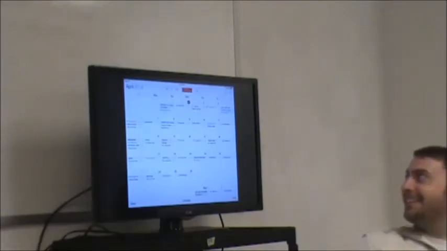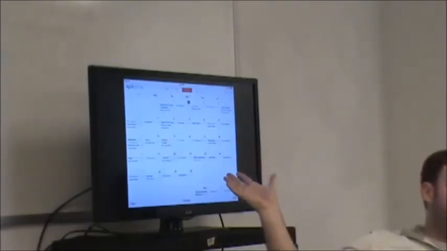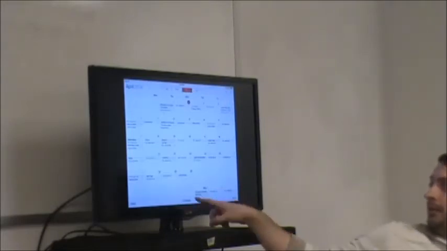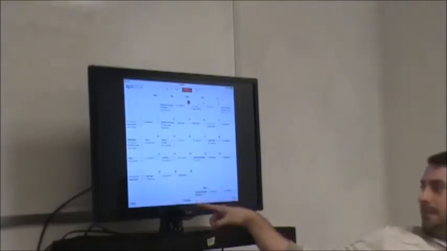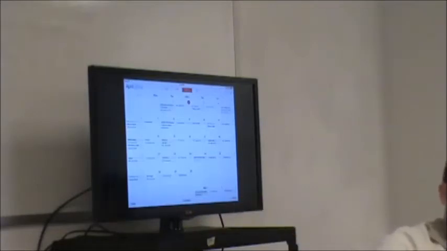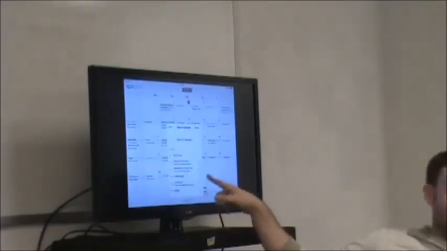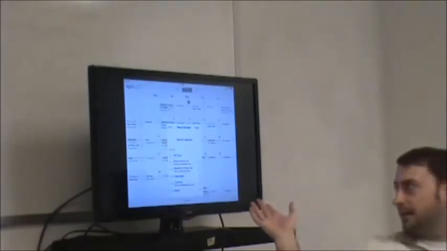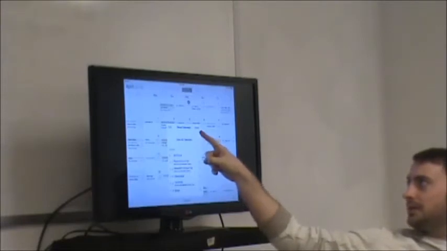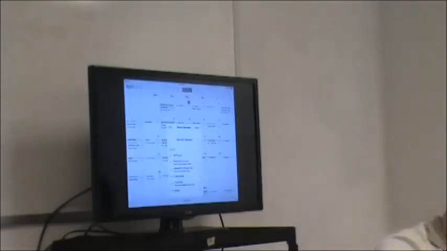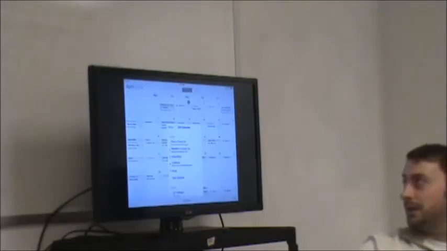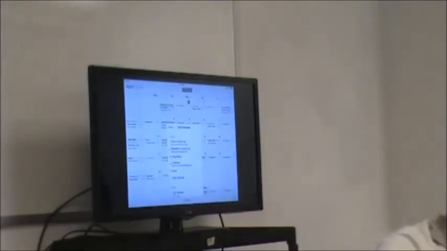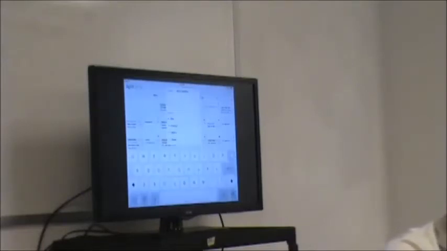You're typically in your month view, even on the phone. And down here, you can see Calendars at the very bottom. Once you tap on that, all your calendars will pop up. Normally, most of you won't have as many as I have. These are the ones I've created. You can select Edit in the upper left-hand corner. By doing that, you can select Add Calendar, and you can name it whatever you want.